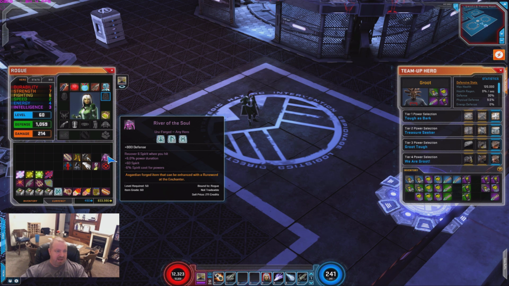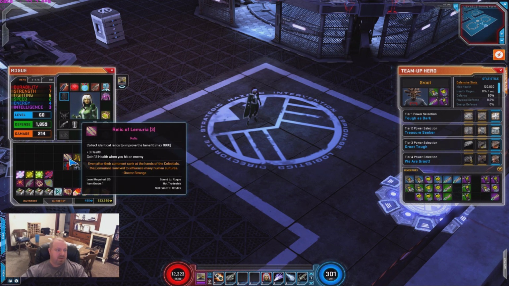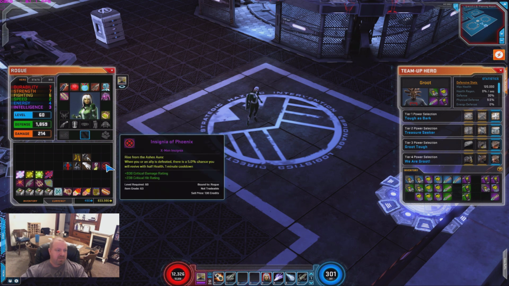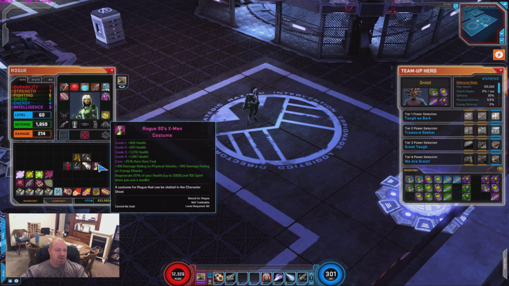To back up my defense, I went with a defensive Euro still with River of the Soul to support that spirit regeneration. Still using Relic of Lemuria. For the insignia, this is just an insignia of the Phoenix, but it has critical hit rating and critical damage rating, which will support the Brutal Strikes and the Critical Strikes. And then I got all health on the core, because we're going to be melee and we're going to be, you know, in the thick of it.